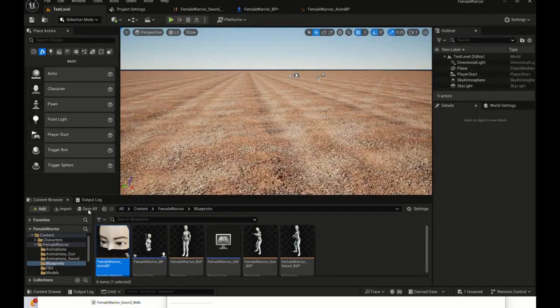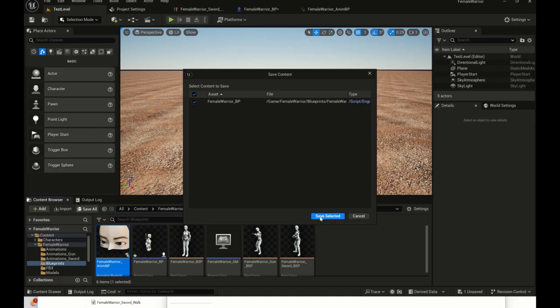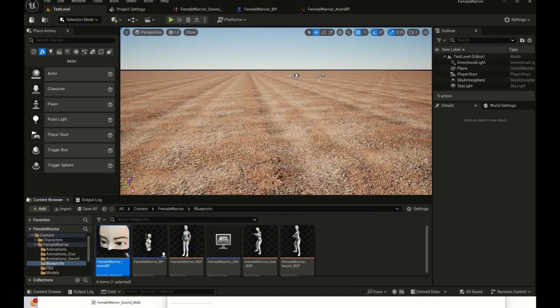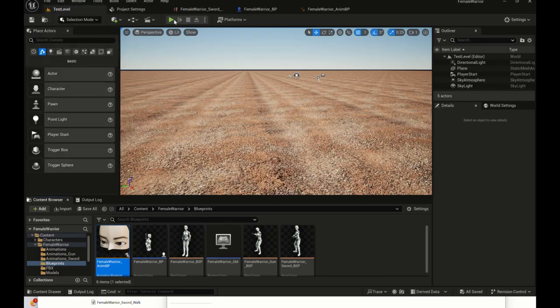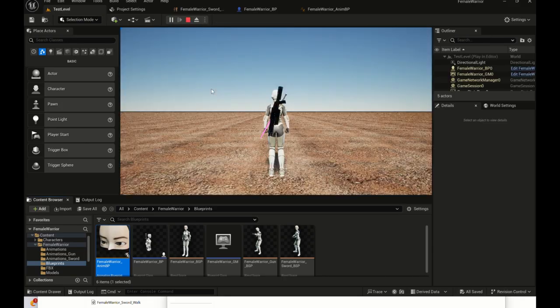I'm just going to press save all, do some quick saves. Then I'm going to play. So again, press button to activate.